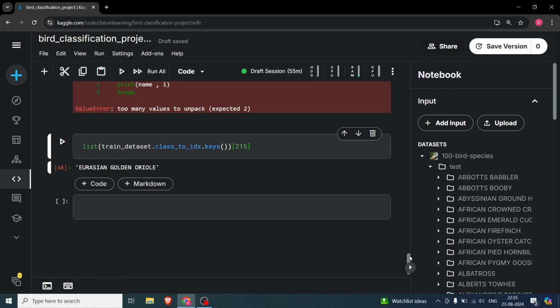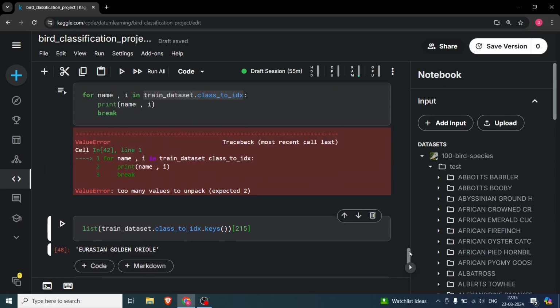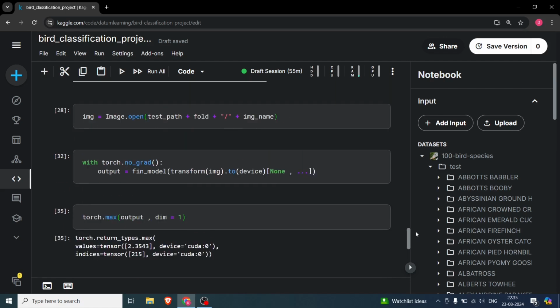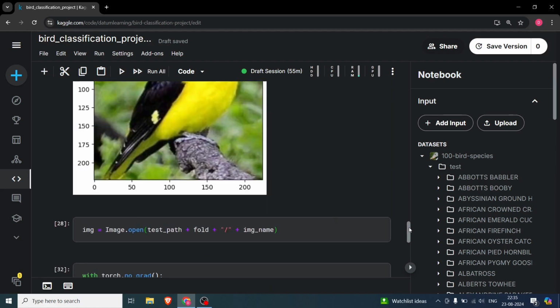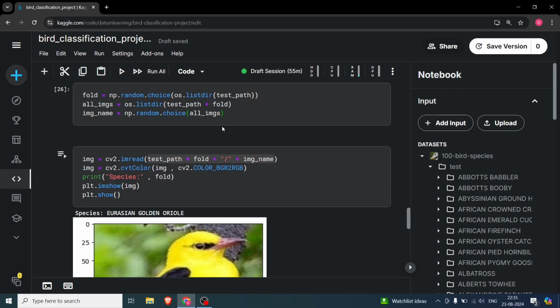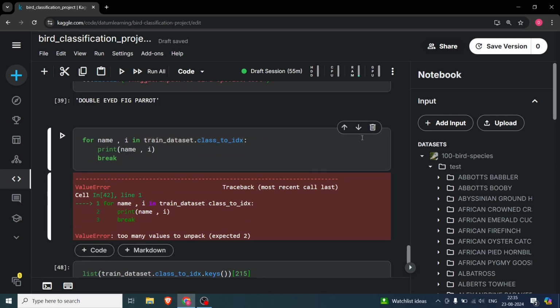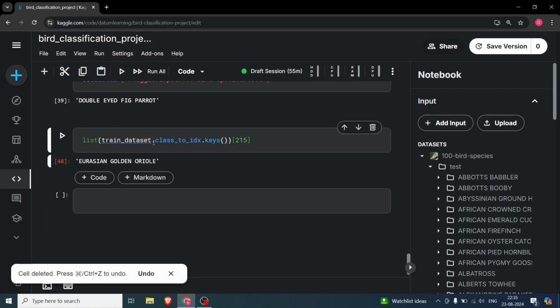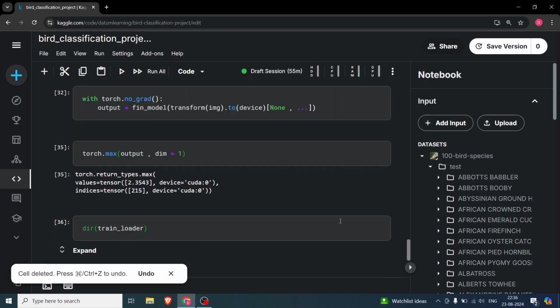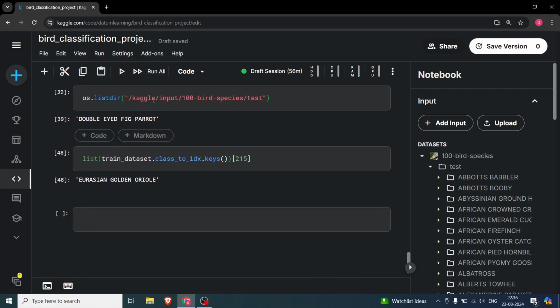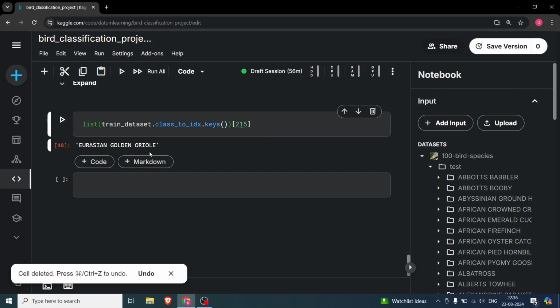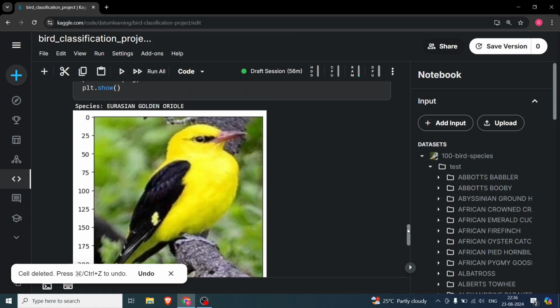This is definitely, as we say in computer science terms, just a hacking way of getting stuff done. But this is how you're going to make sure you get it. So you can remove this, it didn't work, fine. What you did was take class to index dot keys, and whatever you got over here, the index of this, you basically used it and got your class name. This one is wrong, so let's remove it from here. So you got that correct class name. This is the way you are going to implement this project.